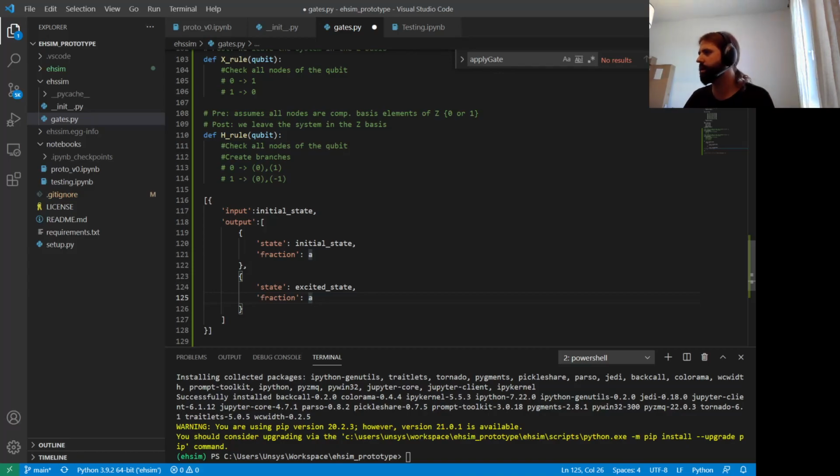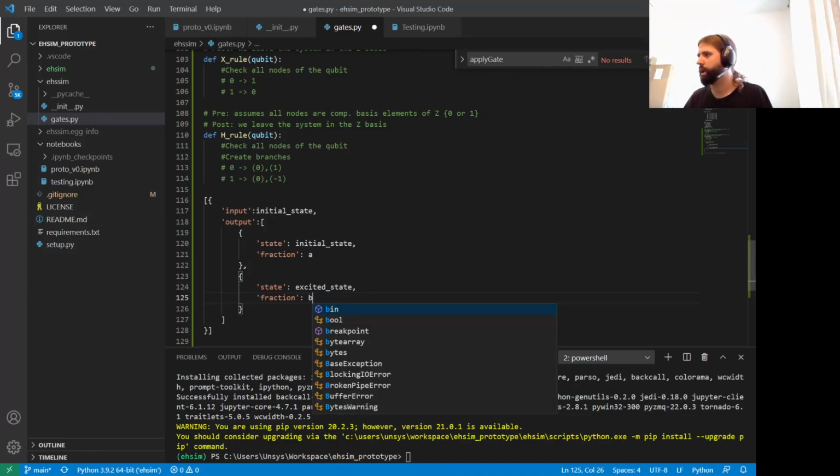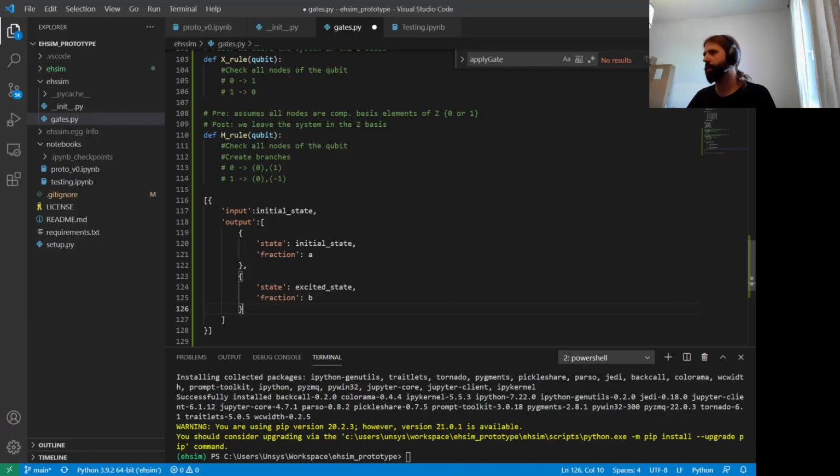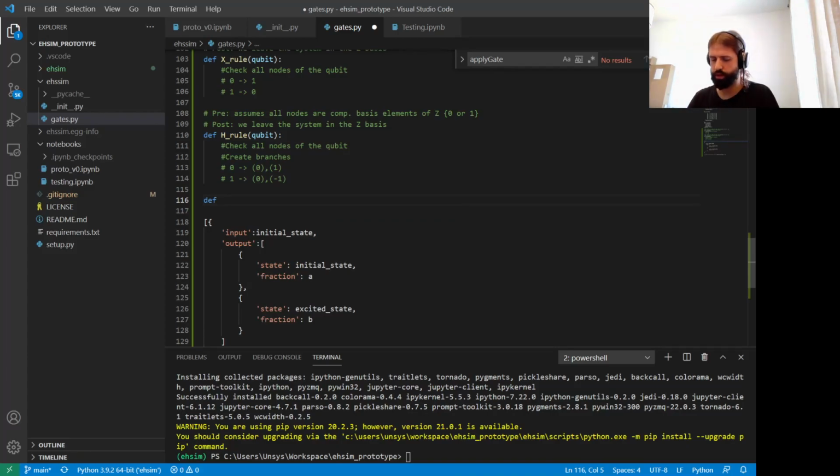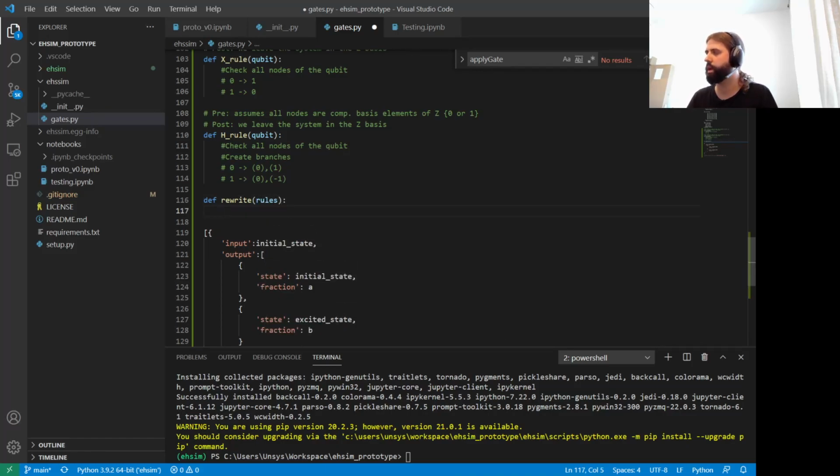So that's a fraction b, and in theory, you can have multiple rules. You can have whatever you want. So you define what the process rule will be. Rewrite basically takes the rules as input, and kind of processes rules.